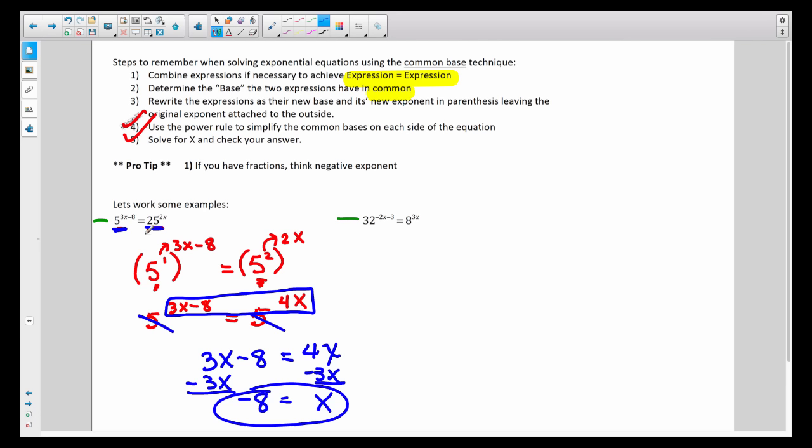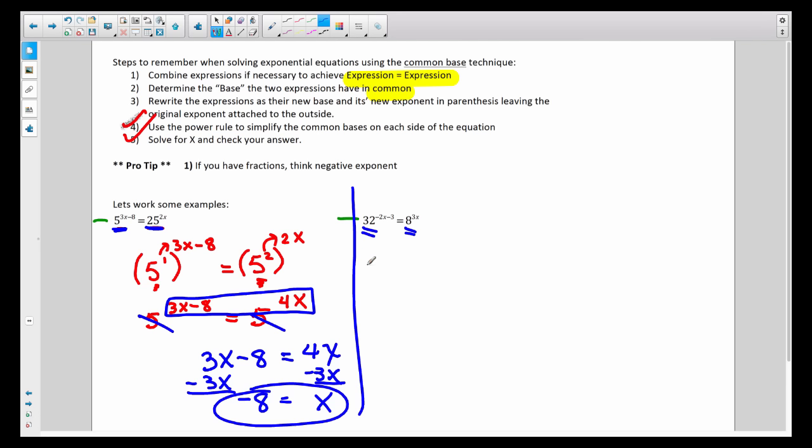But after a while, you'll get used to knowing and recognizing which numbers have certain bases. You know, like, oh, that's a 3, or oh, that's a 4. It'll come to you just with practice. Okay, this example on the right, 32 and 8. I like this example because you're going to have to change both of them. Using exponents, I can't make any of these an 8 or a 32. I'm going to have to pick a different number.